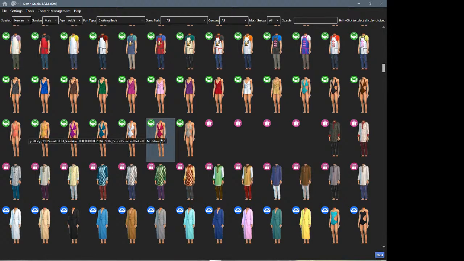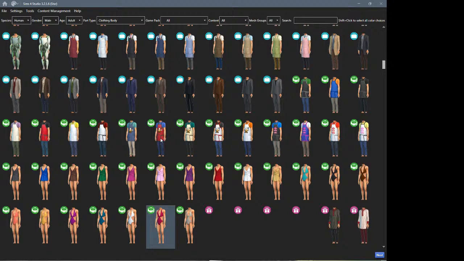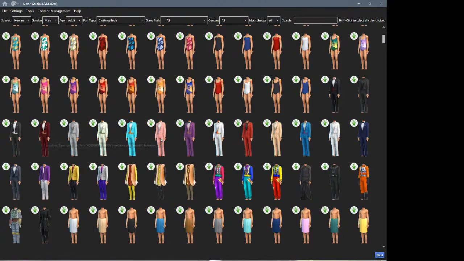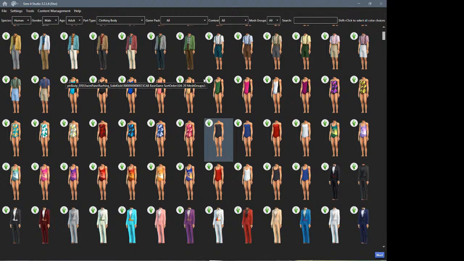Hold on. What is this? Hey, let me just double check. Actually, this would work too. Men, right? Men. Yep. Men.